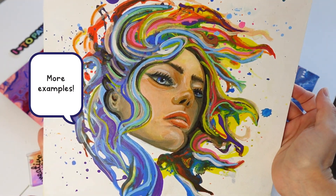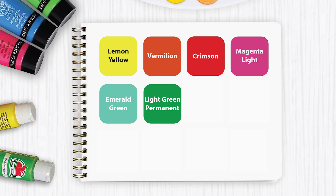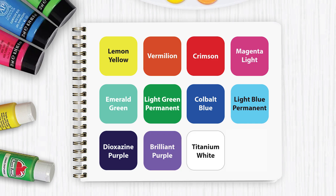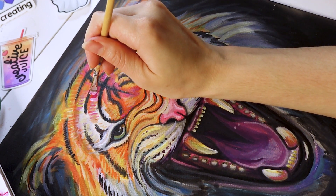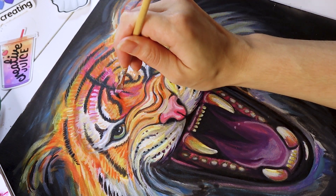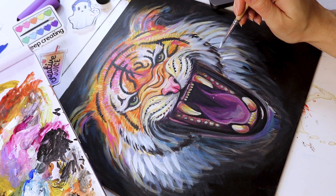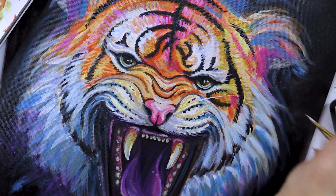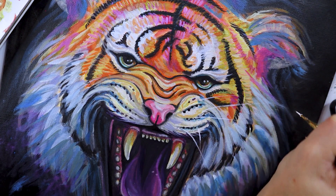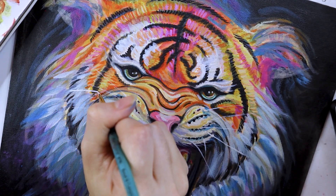The vivid color palette colors are: lemon yellow, vermilion, crimson, magenta light, emerald green, light green permanent, cobalt blue, light blue permanent, dioxazine purple, brilliant purple, titanium white, and mars black. The key to creating beautiful paintings with the vivid color palette is to use your brightest colors as your highlights and your darkest colors as your shadows — that means purples, blues, and greens will be your shadow colors, while yellow, orange, and red will be your highlights. This is one palette where I think it's acceptable to use a lot of mars black, since these manufactured colors just make the mars black pop more.